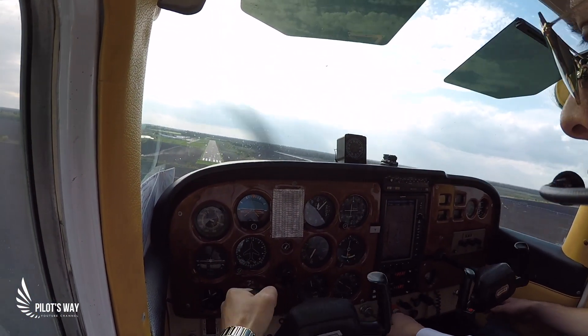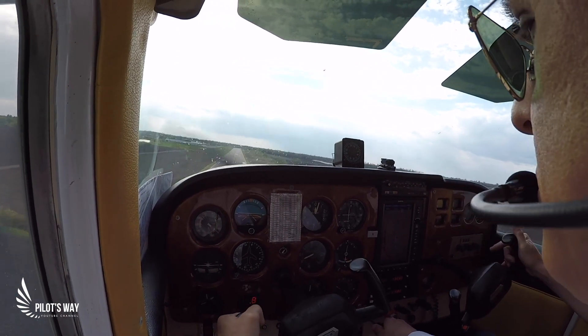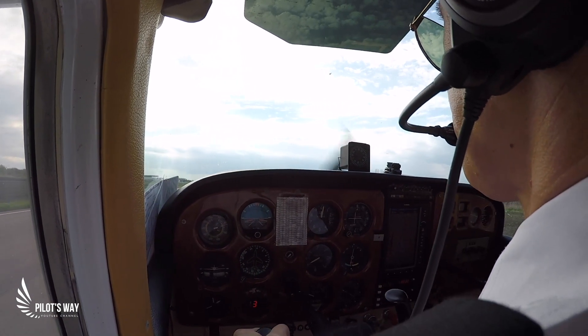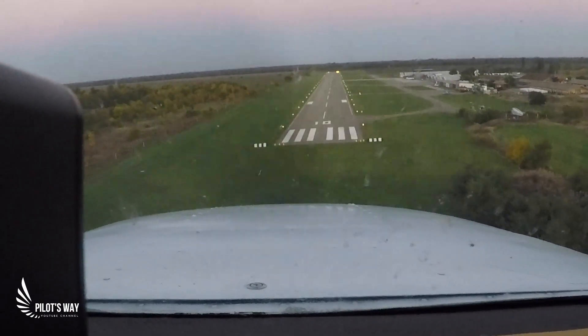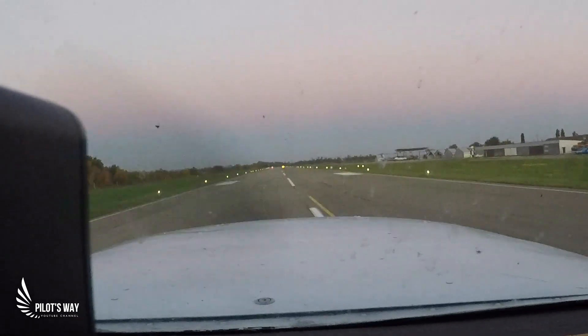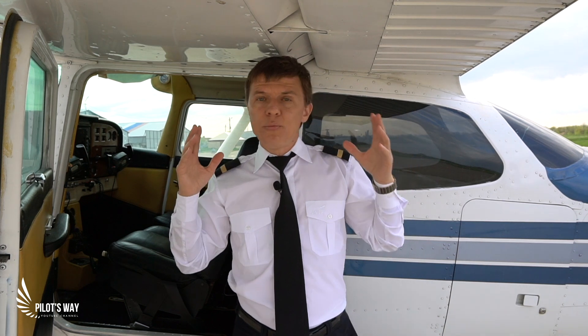You feel the bumps, don't you? Yeah, a little. You can see that from the side — that's not a little. Hold it, hold it, hold it. Okay, here's the flare. In my opinion, it is much easier to fly Cessna. I repeat: easier. You understand and feel it right away, and it gives you this feeling of calm during the flight.